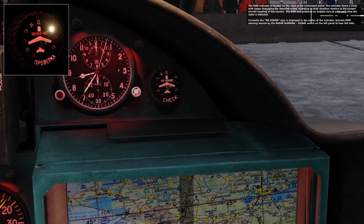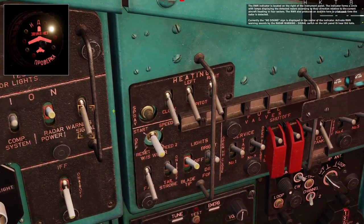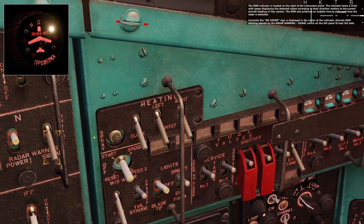Currently, the no sound sign is displayed in the center of the indicator. Activate RWR warning sounds by the radar warning signal switch on the left panel to hear the tone.